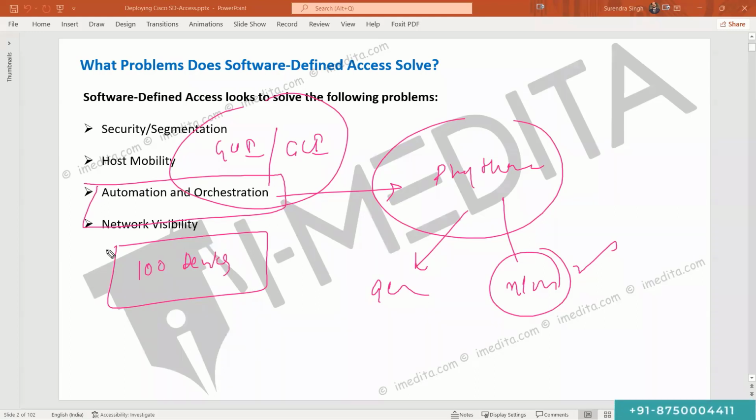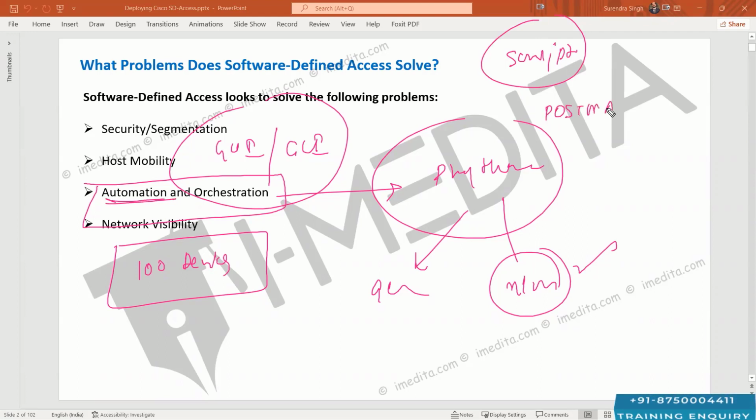Is it really okay to configure that DNS or any other information on all those 100 devices one by one, when we can just create a script for the same, and we can actually use any third-party automation tool, such as Postman? If it is allowed by those switches, that Postman tool can programmatically configure those 100 devices for a certain configuration.